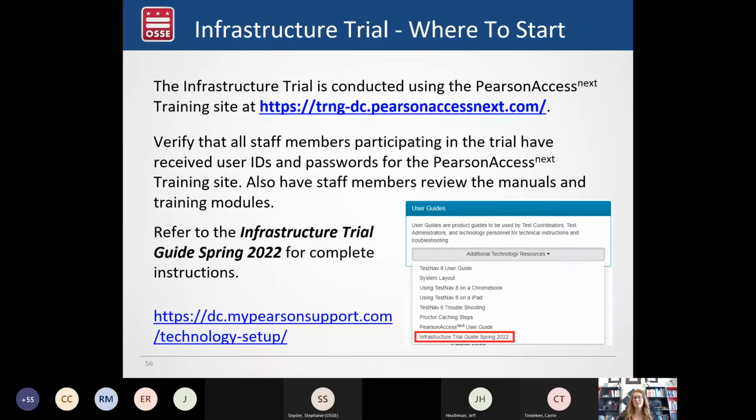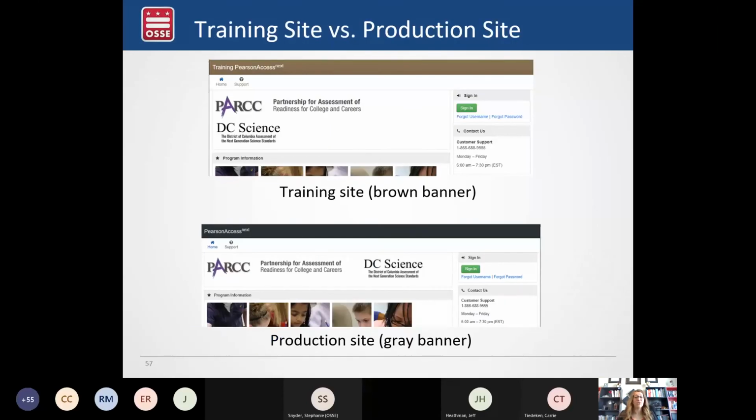So I mentioned earlier in this presentation, we have a training site and a production site. These are screenshots showing the difference between those two. Note the color of the banners. The training site has a brown banner across the top, so that's how you'll know you're in the test training area of PAN. And then the production site has that grayish black banner across the top.